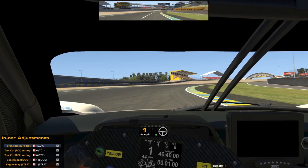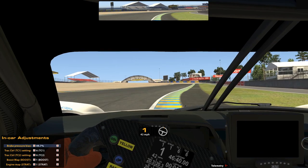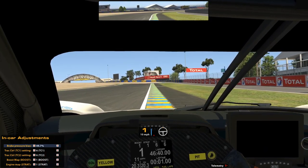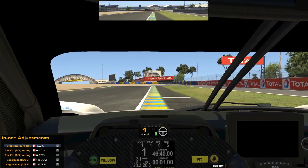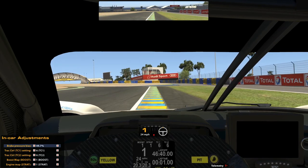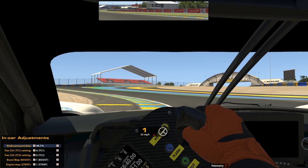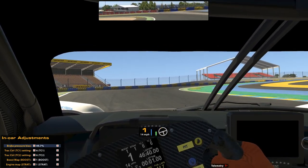So through turn one here, you're going to be just leaving your left side tires off on the left side of this curb. But you can sit all the way over here and really open up this chicane. And you can cut a lot of the chicane as well. So whenever you turn in here, you need to leave your right side tires just on the curb. No further in, otherwise you're going to get a slowdown.